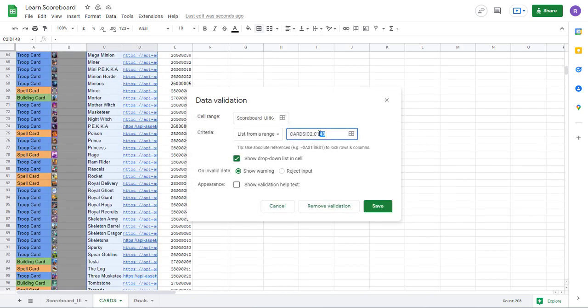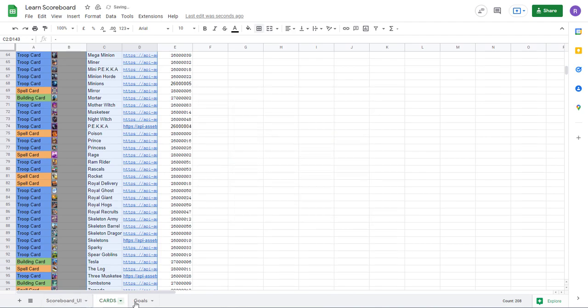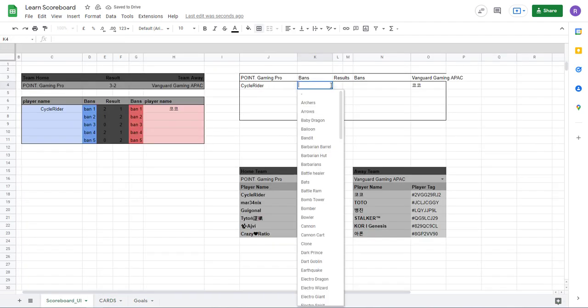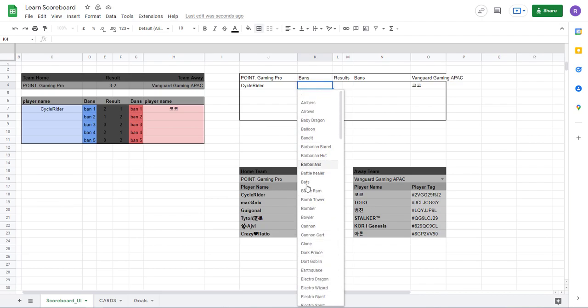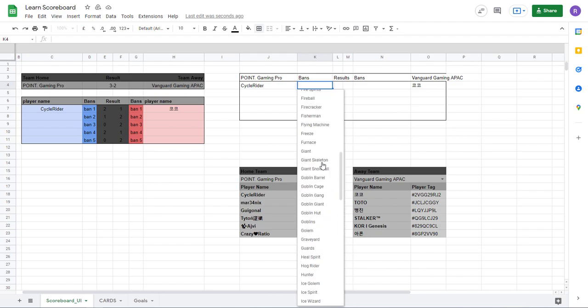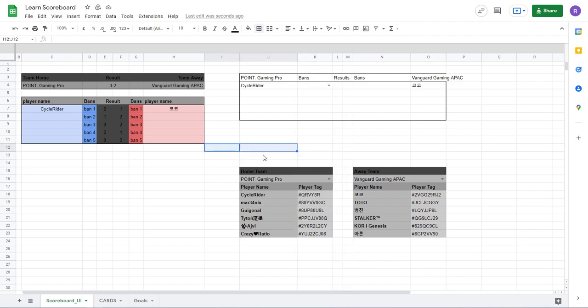Actually, you might as well write all the way to C. It's not going to include doubles or empty names. It's all going to be unique names. You want to copy this and paste this here.